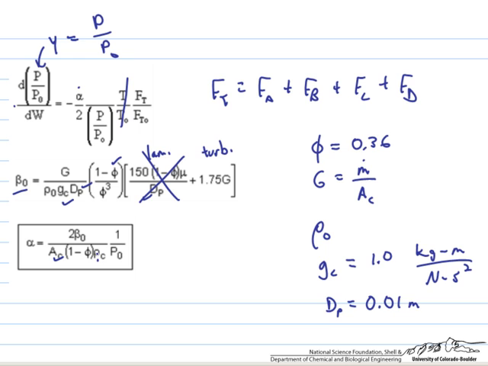And furthermore, when we get to the alpha parameter, we're going to need the catalyst density, and that's actually provided in the problem statement also, as being 1,500 kilograms per meters cubed. So we have most of what we need.